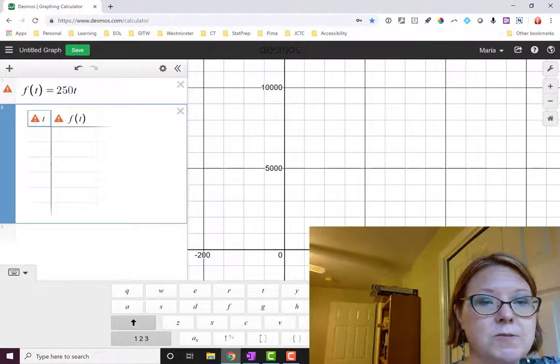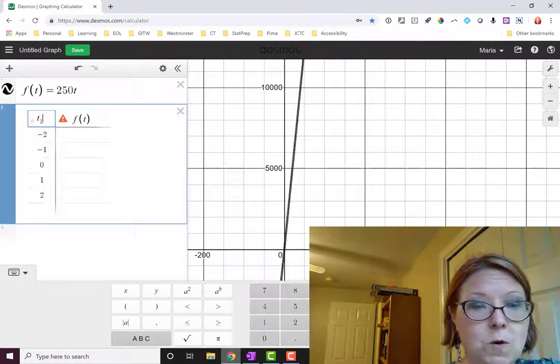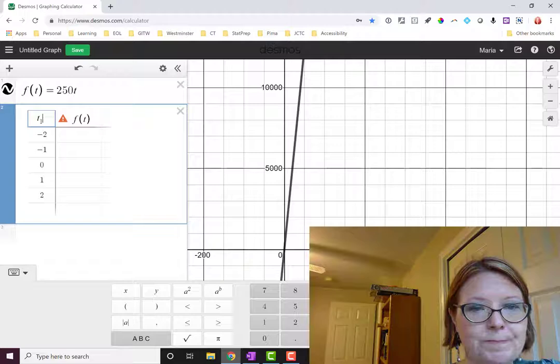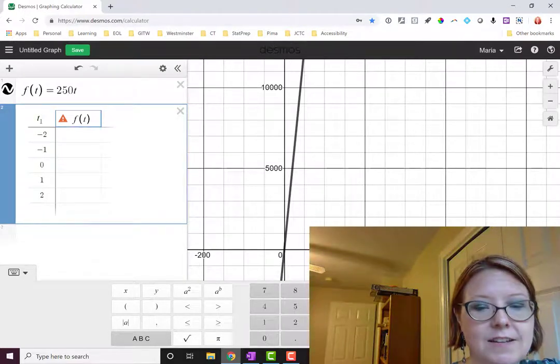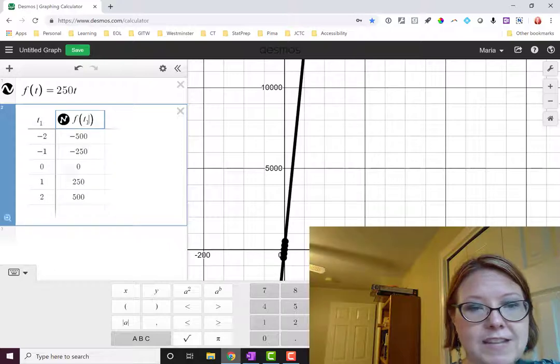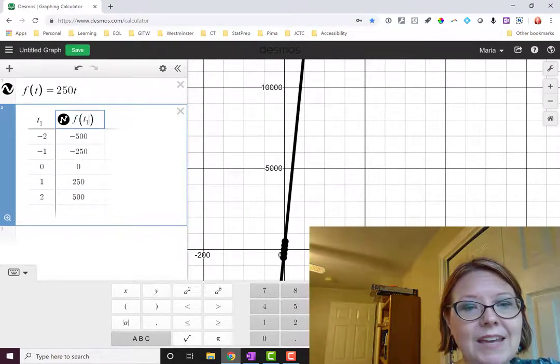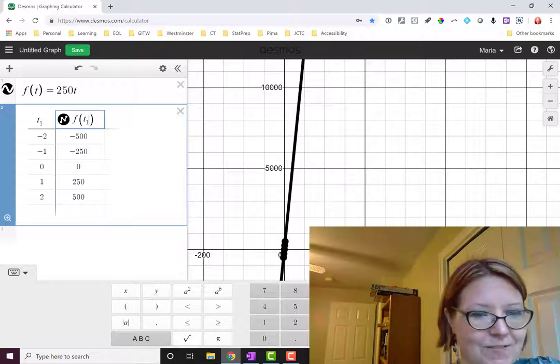So if I put a subscript on the first T, if I just write a number after the T, the number 1, that makes it T sub 1. And then for F of T, again, I'm just going to put the same subscript, just type the number, you don't need to do anything fancy. So it now reads F of T sub 1. And now you see it generates the table of values just fine.